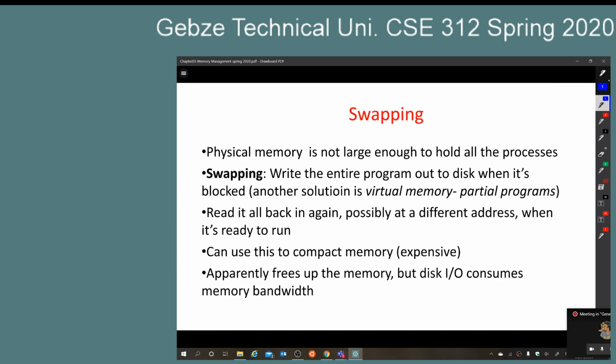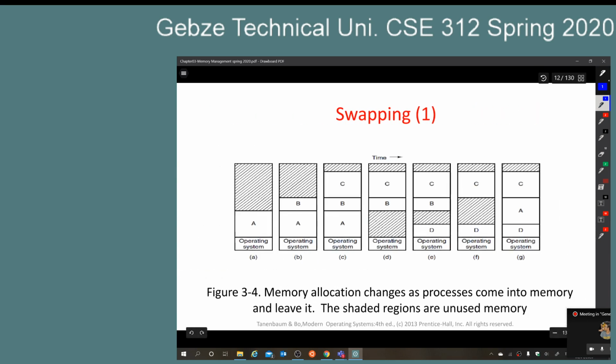Swapping means that you have one program in your memory. When you do a context switch and you switch to another program, you reload that program from the disk to your memory, and you write your old program to the disk so that you don't forget about it. Okay, so that's one thing, and this is one example that I gave you.